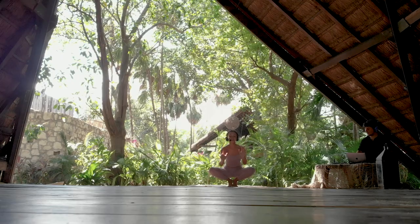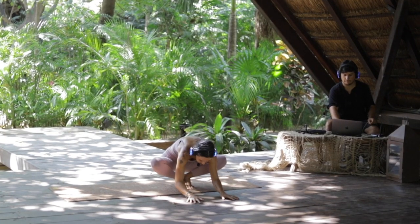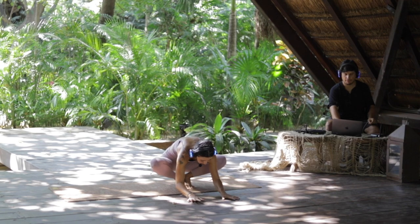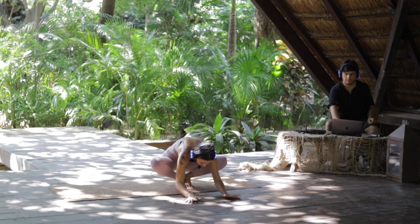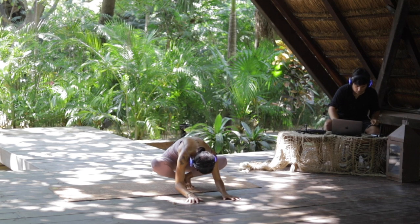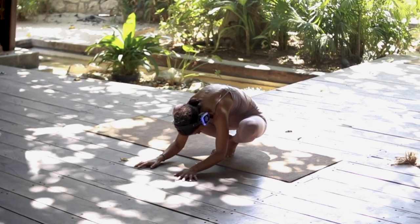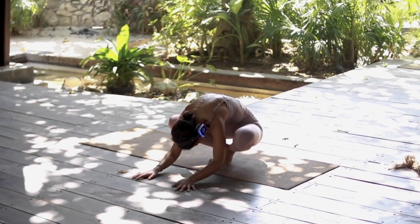Awesome balancing. Hands to the ground. Shift the hips back and let the head get heavy. You can place the hands to the ground, or if it is accessible, elbows to the ground, whatever works. This is a different version of Malasana. It's a beautiful stretch for the inner groins and the hip flexors. Let your head get heavy.